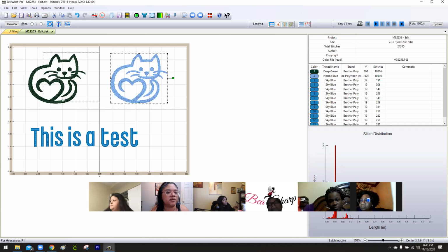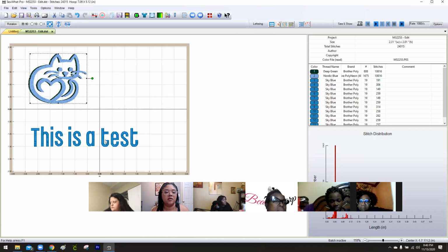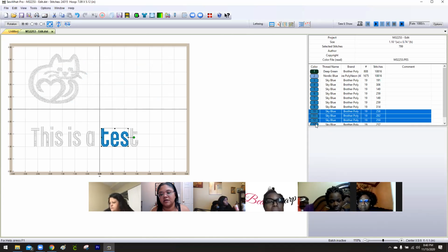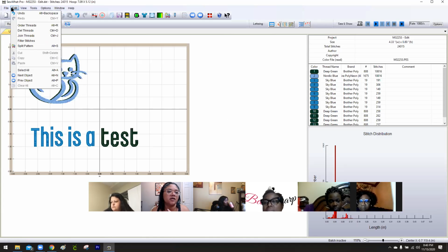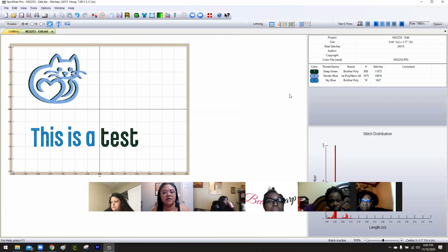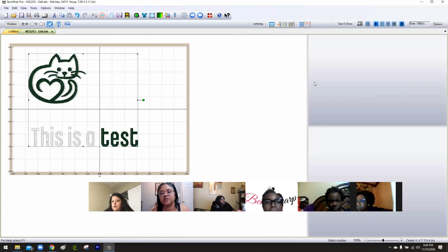Actually, let's do it this way. Say I wanted this black or that dark color to be the shadow, and this letter down here, T-E-S-T, I want it to be the same color, which is 808. So I could change the order and merge those. Let's go to join threads, all threads of the same color. And what could have happened, which in this instance it didn't, but we'll just move it to show you.